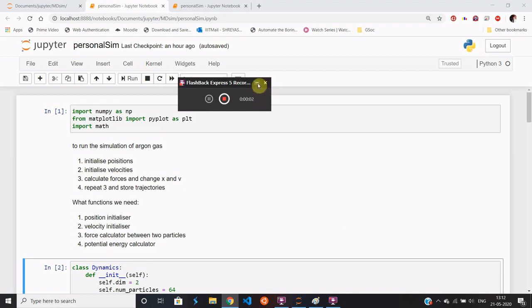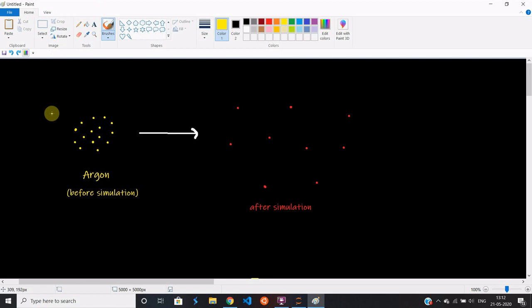Hi, this is Shreyaas and welcome to part 1 of performing a molecular dynamics simulation in Python. We are going to take a bunch of argon particles, initialize them to some configuration, and study how they interact with each other.